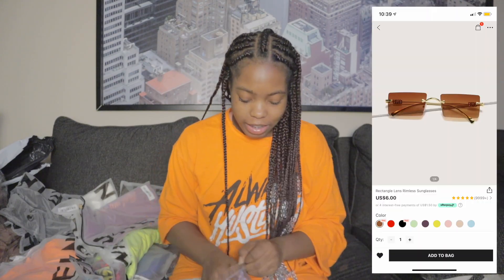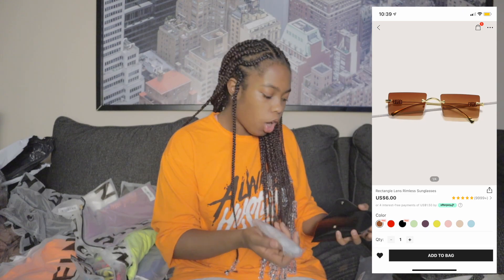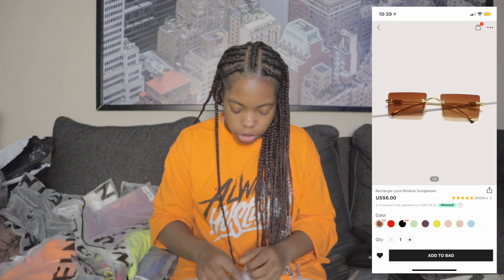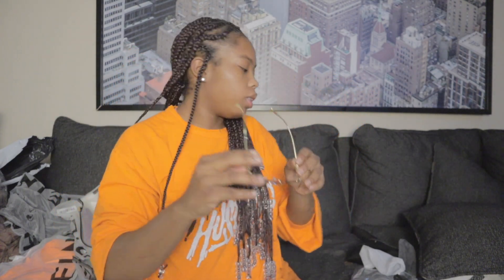Next, your girl got some shades, honey. I'm really not a shades person, but these are like top reviewed on Sheen. So I was like, you know what, might as well just buy these shades. These are like the number one selling shades on Sheen, so obviously people like them for a reason. Hopefully they look good on me. Yeah, I feel like I'm not a shades person — it just doesn't look good on me. I just look like a little nerd with glasses. I don't know how I feel about this, but I guess they're okay. Maybe with some fit they'll look better.